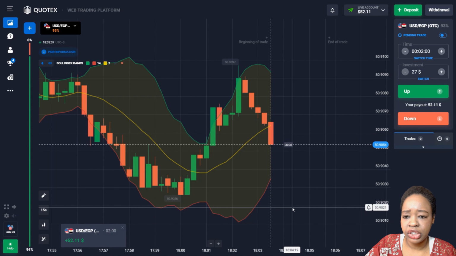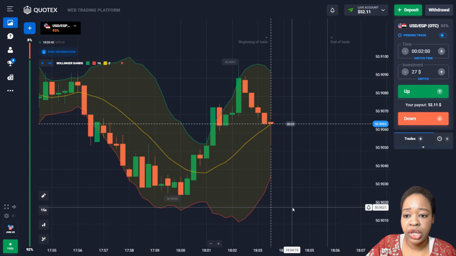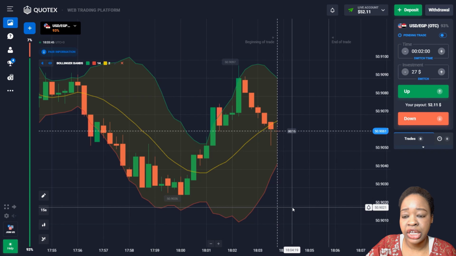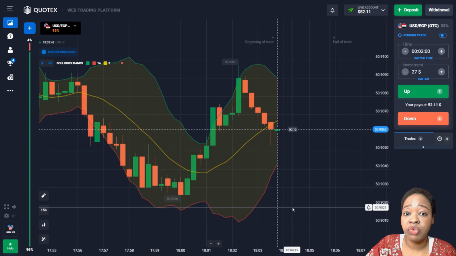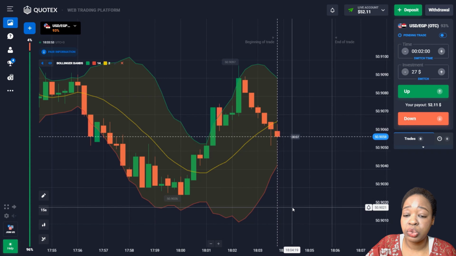This is quite good, friends. You can see that the price showed a slight movement up, but then bounced down from the upper band of the indicator and showed the movement down. So this was a very good trade and I got my very first profit here. Let me continue and find more situations.